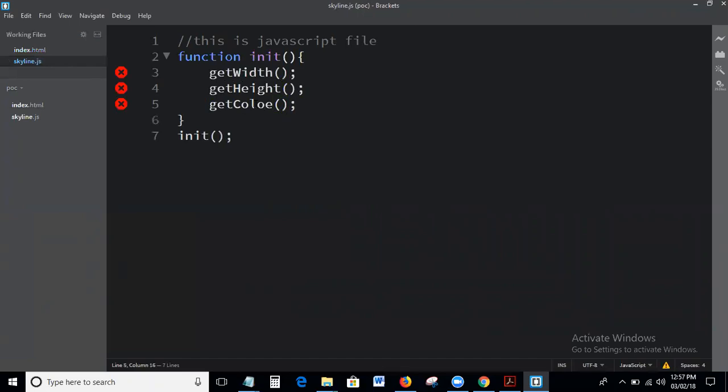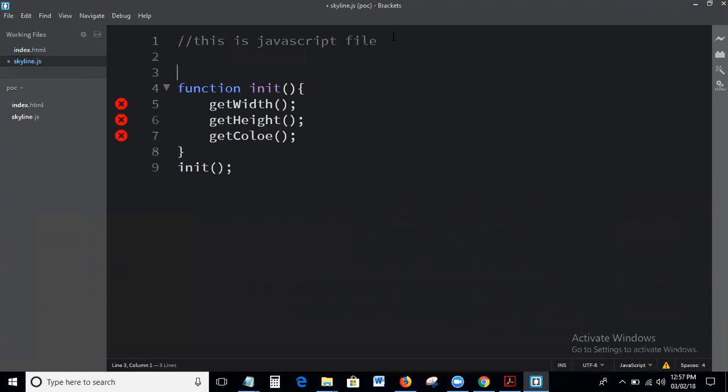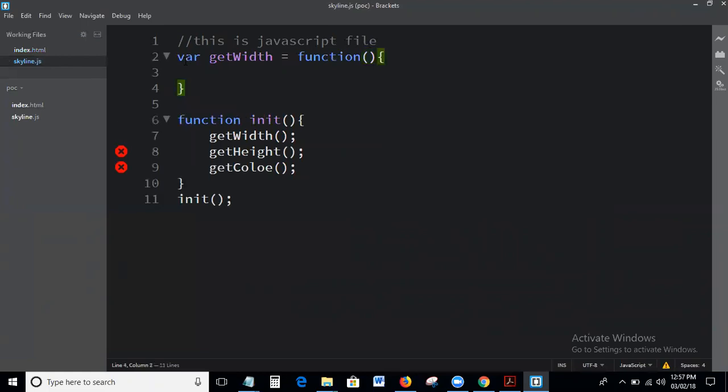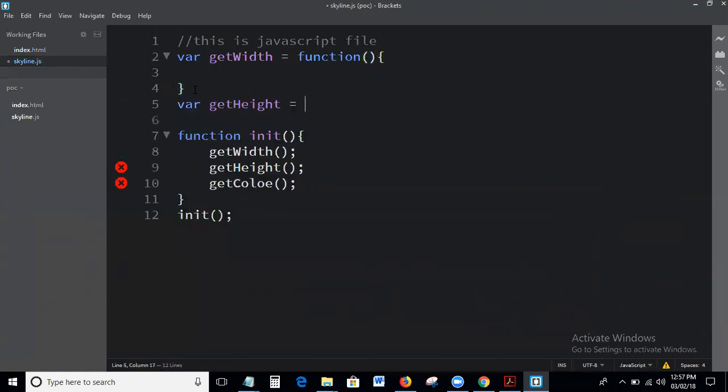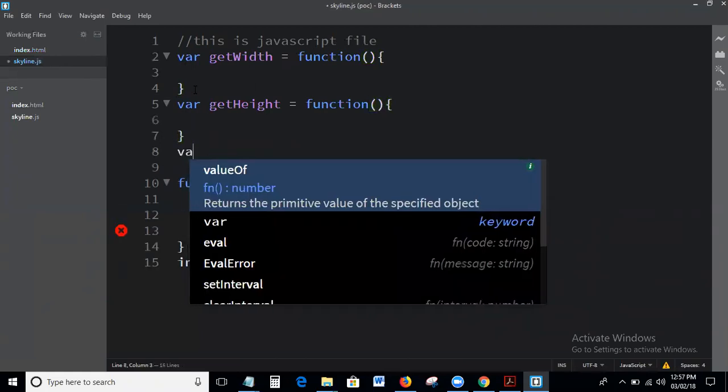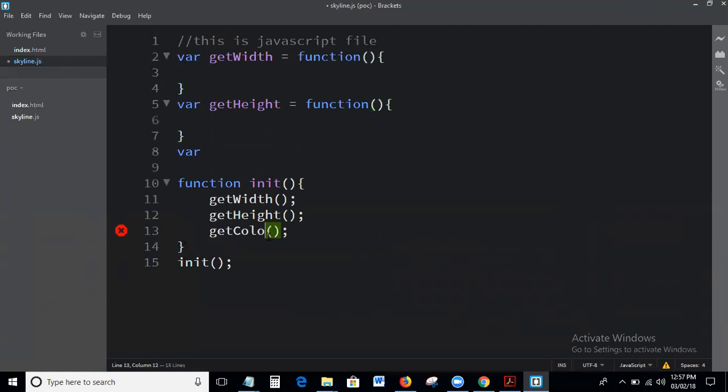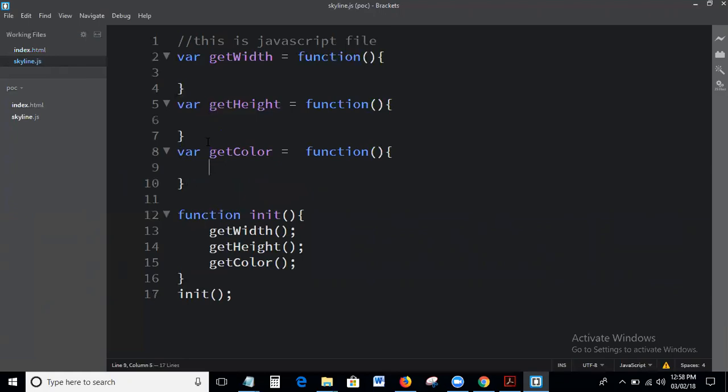I need to write functions for these also. I have created all these functions.